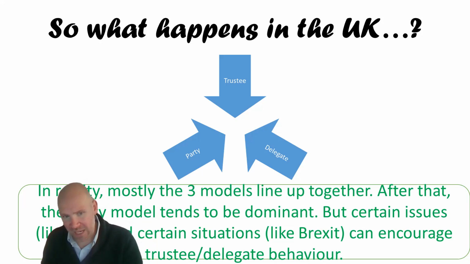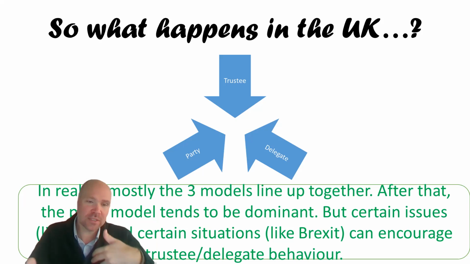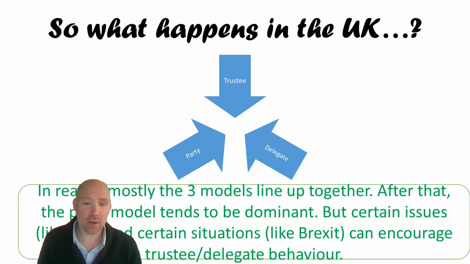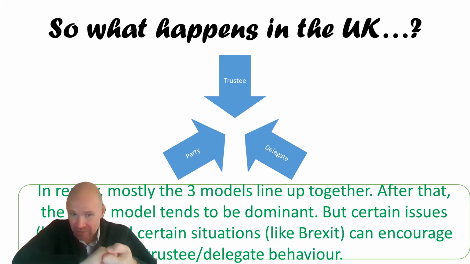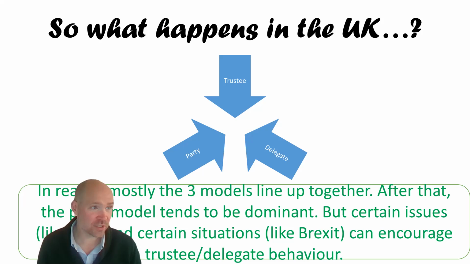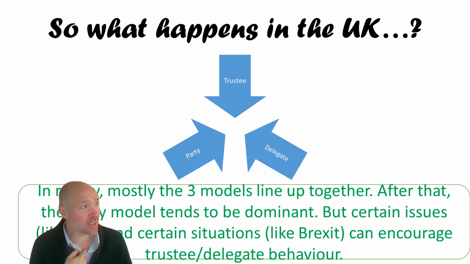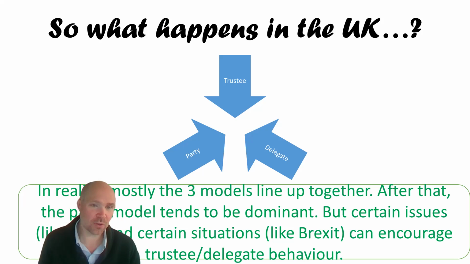But after that, let's say those things clash, those things don't line up. In UK politics, the party model tends to be the most dominant. We have very powerful whips in the UK. We have a system whereby we have a fusion of powers, so the government is in our legislature, which gives them so much more power. So mostly the party model is dominant. So if I disagree with my party, I might well still vote for my party. And if my constituents don't want this thing, then I might actually vote against my constituents, because the party model is pretty dominant in UK politics.